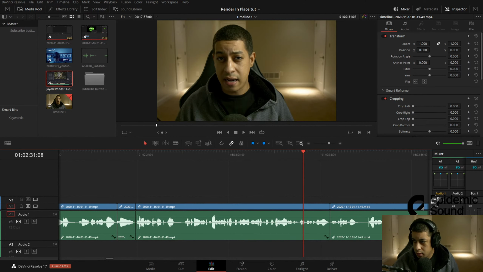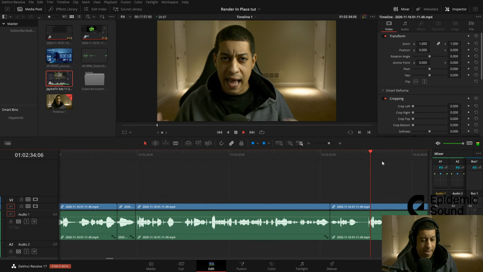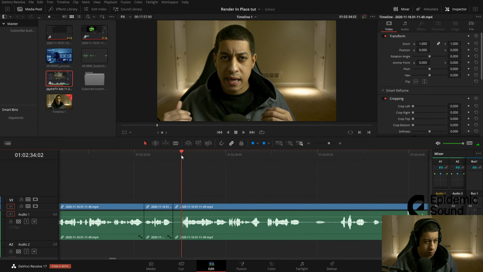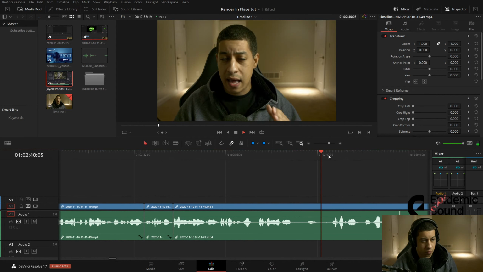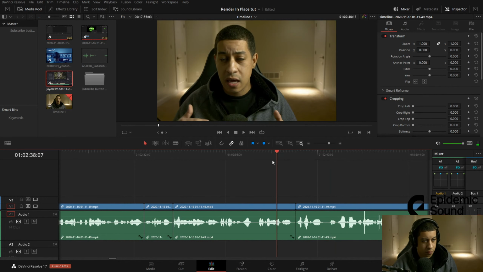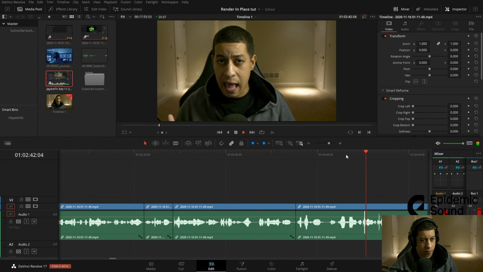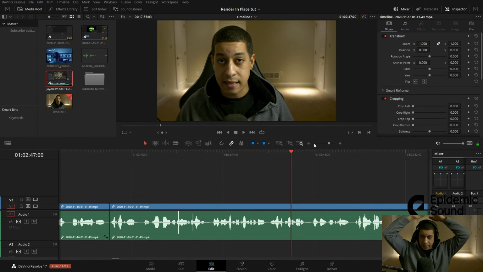The difference between caching and rendering in place, there's a couple different things. One, anytime you want to look at the raw file, you can with a cache. But one thing that happens with a cache is that you have the pop. Geez, I didn't explain that very well.